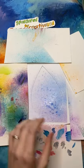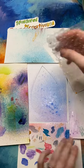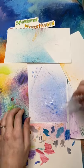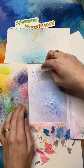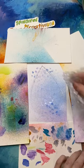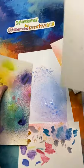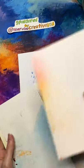All right. And I want a little bit more purple. So I'm going to take that concept right here, and I'm just going to go ahead and add it. Take my excess here, because in mixed media, nothing gets wasted. I'm going to add some of that there until it's all used up. I think I got more of the stencil, but that's okay. All right. Here we go.